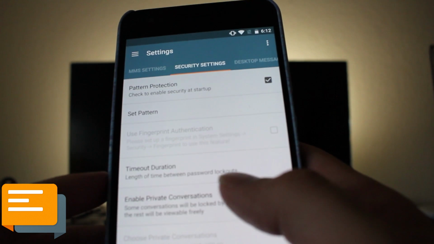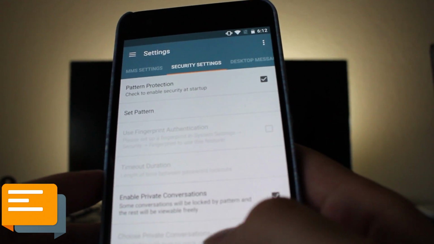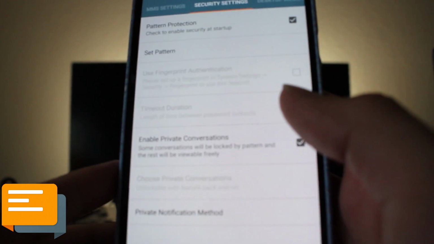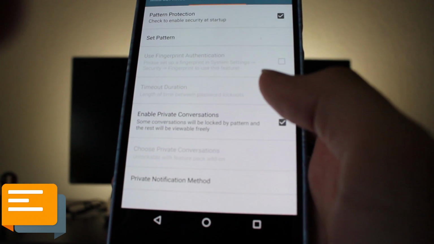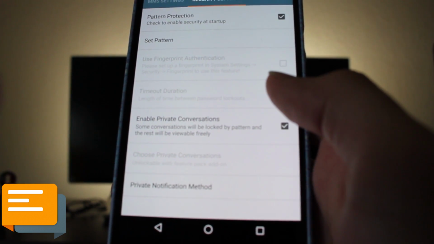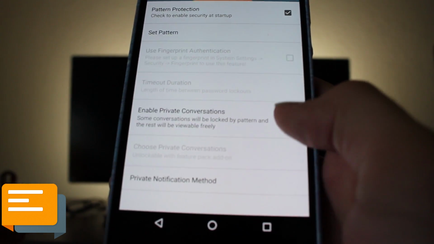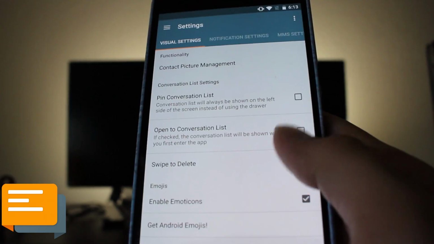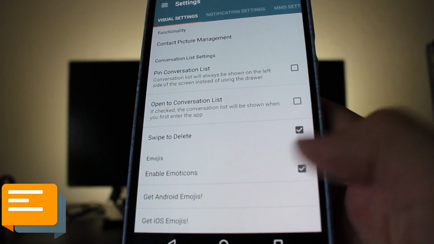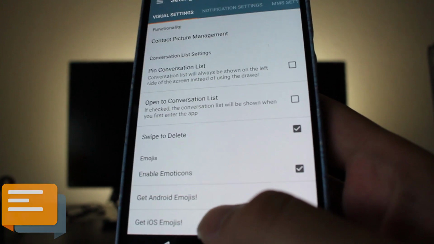They've got the same security features, but this one is going to be a little bit different with the ability to private specific conversations. Because sometimes I like to talk to different messaging bots, and I don't want the other one from the first app to know. And the one last notable feature about this app is you can choose between iOS emojis or the Android emojis.